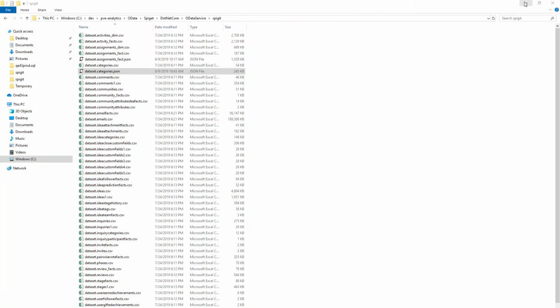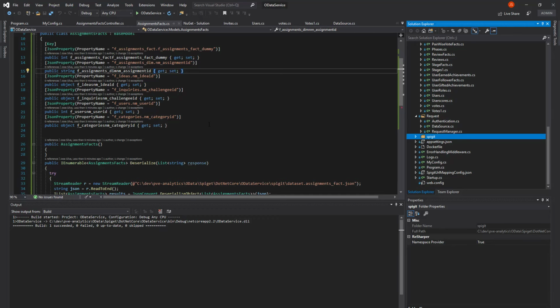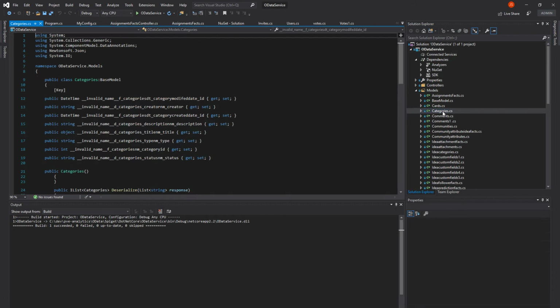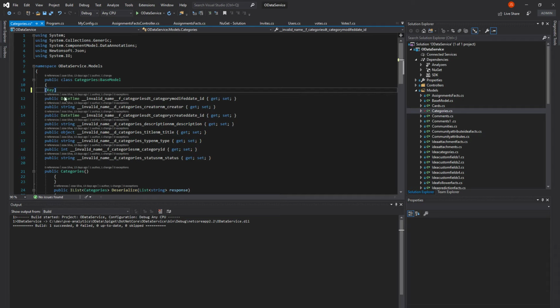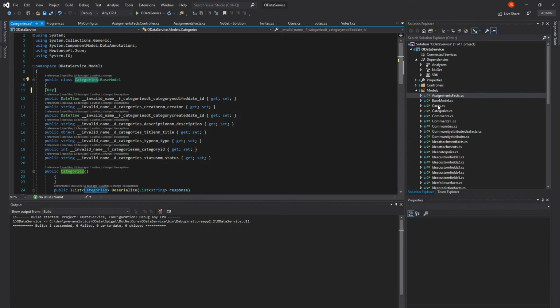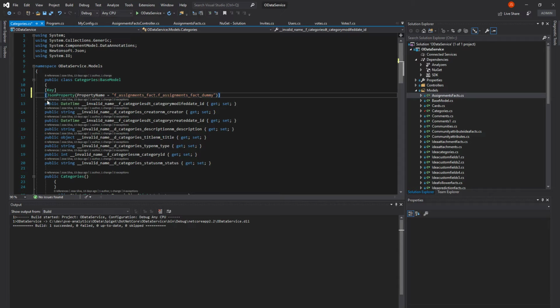So the next thing we want to do is go back here and go to the categories.cs file, and we want to start adding those JSON properties. You copy this, and then you go to the model or whatever entity you're at, and right above every single one of the variables, you're going to add the JsonProperty.